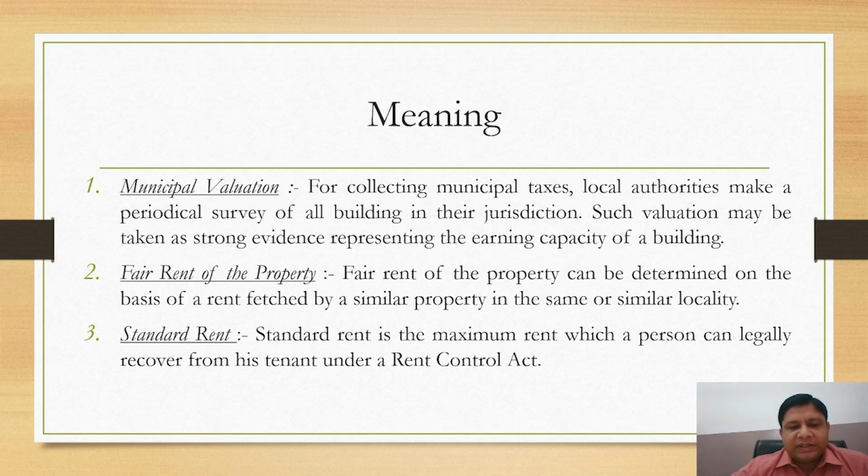First is municipal valuation. For collecting municipal taxes, local authorities make a periodical survey of all buildings in their jurisdiction. Such valuation may be taken as strong evidence representing the earning capacity of a building. Second, fair rent of the property. Fair rent of the property can be determined on the basis of rent fetched by a similar property in the same or similar locality. Third, standard rent. Standard rent is the maximum rent which a person can legally recover from his tenant under the Rent Control Act.